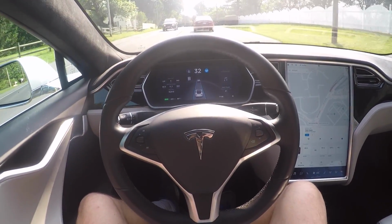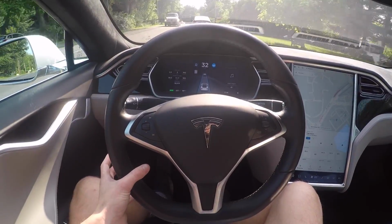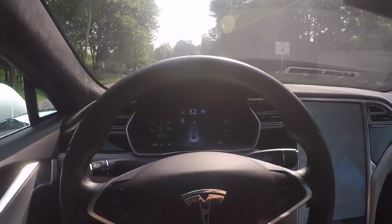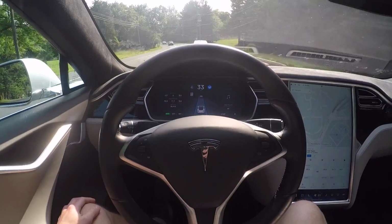So now you can get an even better idea. Here's a nice wide angle. So my hand is not on the wheel, it's near the wheel, of course it's near the wheel. But we're just kind of cruising. Unfortunately, this guy's going super slow, 32 in a 40, so thanks for that, buddy. But I mean, it's nice.